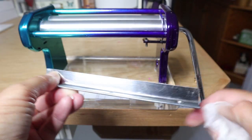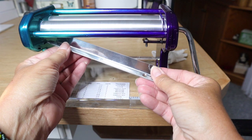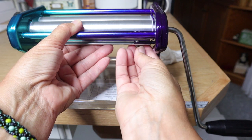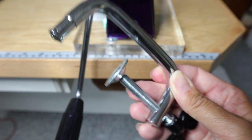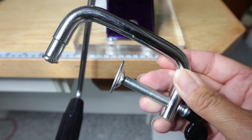So the main reason I would buy this machine again and again is the modified scrapers. You will find it so satisfying to be able to clean it thoroughly after every use, and especially before using your light colors. If you like to put your pasta machine away between uses, you may have found the C-clamp that comes with the machine to be annoying to use.